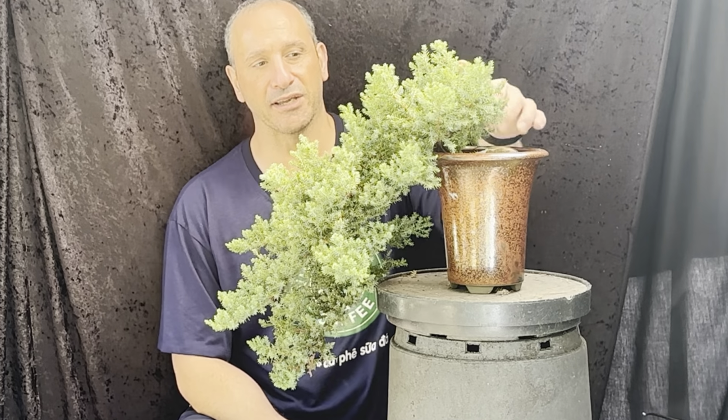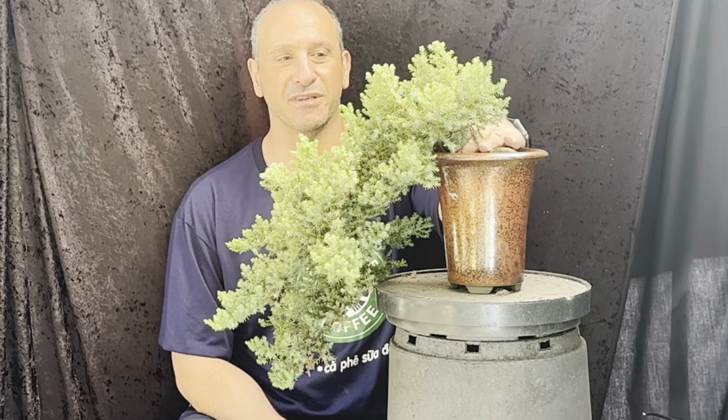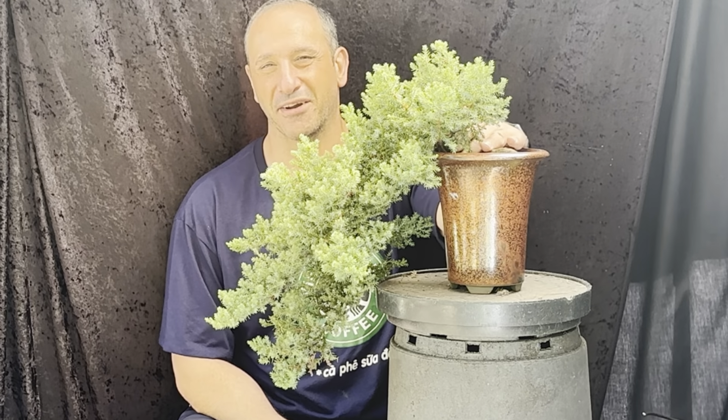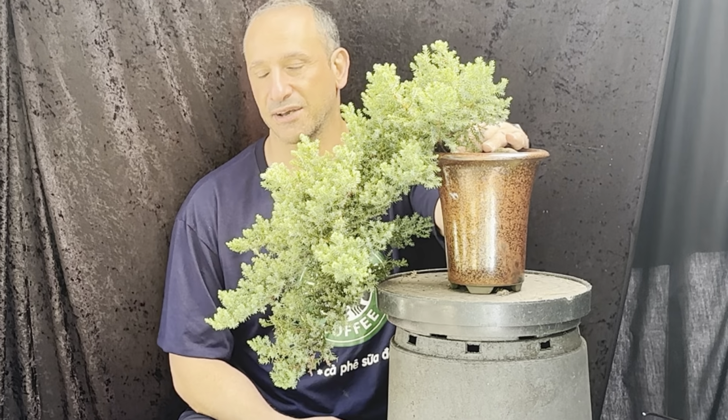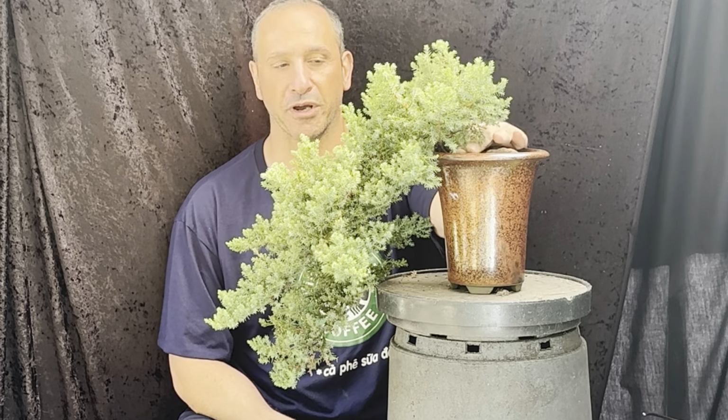If you want some tips about starting out, the first thing you do is look at the nabari, or the root base of trees. The reason we look at that is we want to find the best root spread. Usually we like to pick that as the front, but that's one of the main factors when we're looking at trees. With these little young junipers, there's not much nabari anyway, so you don't have to worry about that too much. But on bigger, older trees, you definitely want to look for the nabari, the best root spread.